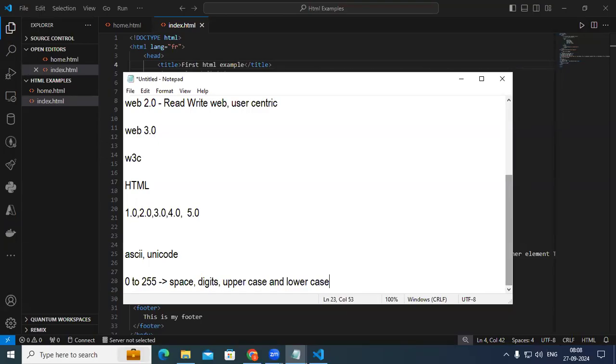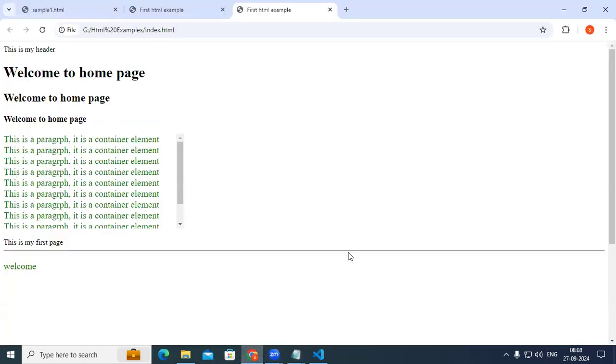For example, you want to show the Indian rupee in the HTML page. Somewhere I want to show the Indian rupee. So I can go with the HTML entity, 8377, I think. With the help of that, I can show the Indian rupee. You have a Unicode value and an HTML code, and with the help of the HTML code, it can be shown.